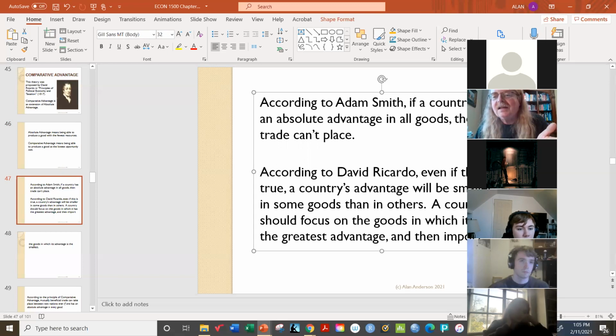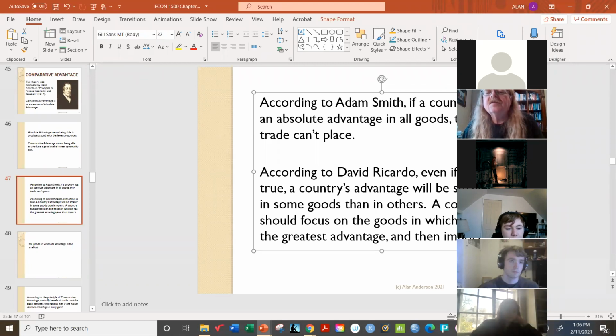So if the Pope decided that he needs a painting and a sculpture for his palace, who's he going to pick for the painting, and who's he going to pick for the sculpture? Da Vinci would do the painting and Michelangelo would do the sculpture. Doesn't that make the most sense? So we're going to choose each country according to what they're best at. Even if a country is good at everything, there's bound to be some products in which their advantage is not quite as noticeable. And so they can let other countries make those goods, even if they can do it themselves.